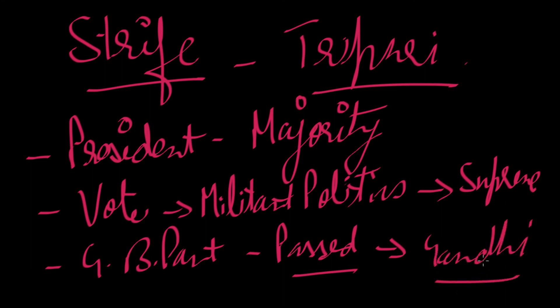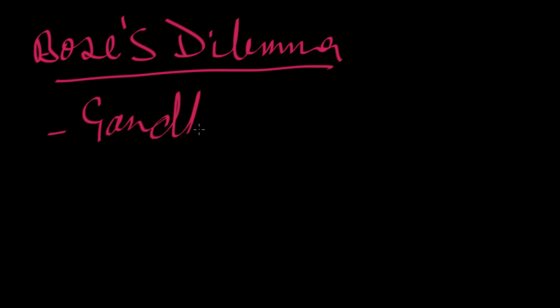This whole issue put Bose in a dilemma. Bose's dilemma is that he wanted Gandhiji to lead the movement, even he agreed to that, but then he wanted Gandhi to lead the movement in his manner. Gandhi would not budge to this argument by Bose that Congress is ready, because he had his own logical reasoning for that. So what will Bose now do? Because he cannot fight the masses, he says okay fine, I will resign. There was a lot of conciliation and Nehru even tried to talk to Bose regarding this, to take his resignation back, but Bose doesn't agree to this. In any case, Bose resigns and then Dr. Rajendra Prasad became the president of the Congress at this time.